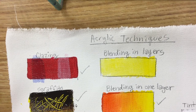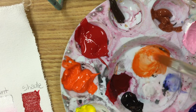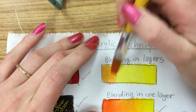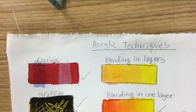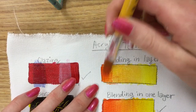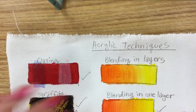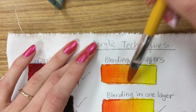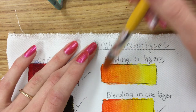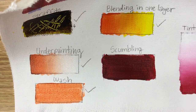Now let's look at blending in layers. This is different from underpainting in that I don't really have anything to support it — I'm watering down my orange paint and thinking of it more like watercolor. I have a dry layer of yellow, so now I'm adding a wet layer of orange on top of it; the colors aren't blending together so much as sitting on top of each other. Acrylic dries really quickly, so often you will have to blend in layers just a little bit, and it can also help you correct blending that wasn't quite perfect.